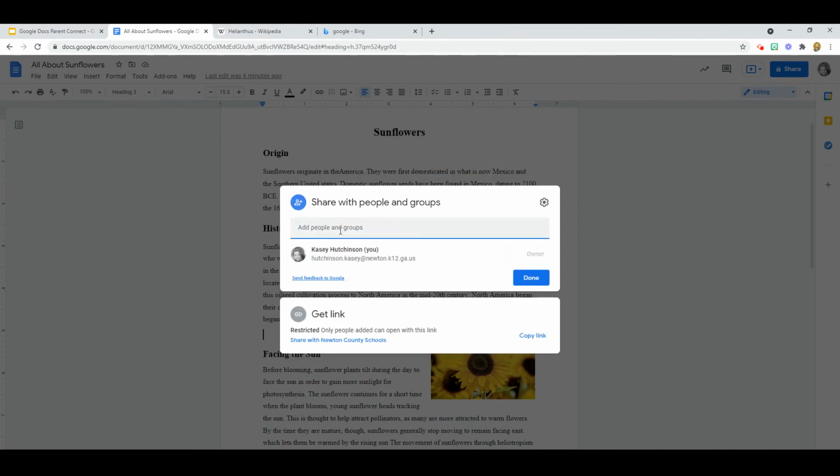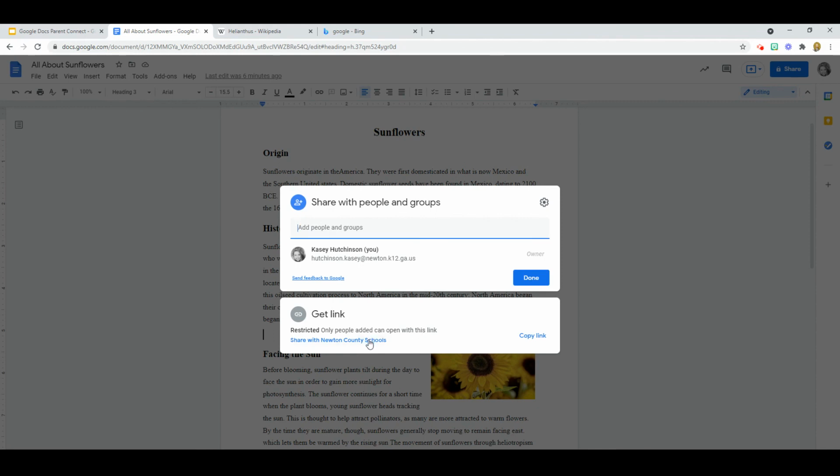So your first option to share is to send it directly to someone that you already have their email, or maybe it's just somebody quick like it was with Jennifer. It just showed up very quickly. The other option is to get a link. So I can get a link and send this as well through an email with a little bit more directives or a little bit clearer directions. Either way, I do both. I'm just going to be honest, but most of the time, I do a link.